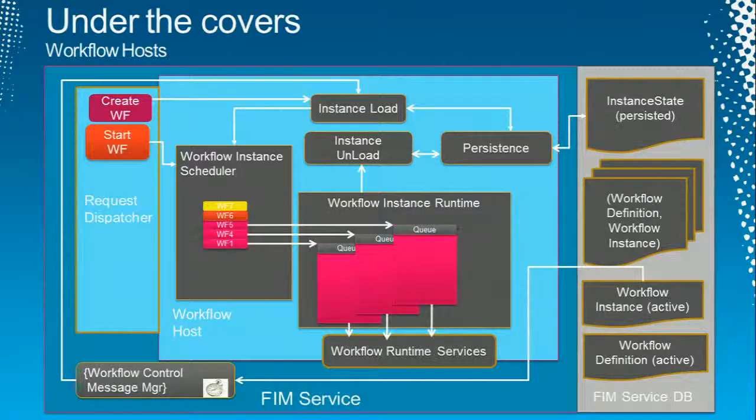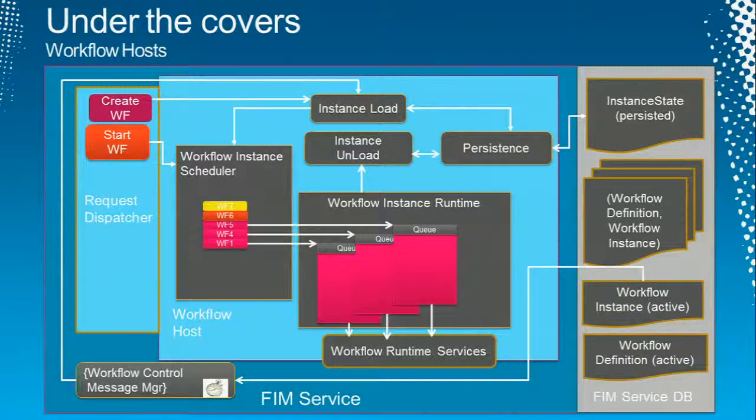Another component that's going on within FIM, if you look at the flow along the bottom, is what happens when the workflow host determines that it's idle, that there are plenty of available threads in the .NET thread pool for the workflow instance scheduler. What it'll then do is pull the list of workflow active instances along the right-hand side, and it'll see if there are any workflow instances that are runnable for this service partition that aren't assigned to any other FIM service. If it finds one, it'll lock that workflow. It'll go right to the database and say, this workflow is now assigned to this FIM service.